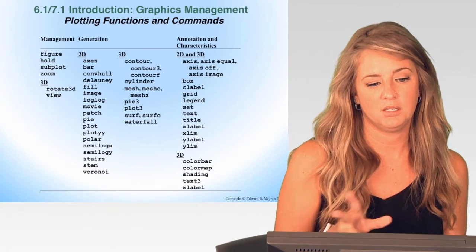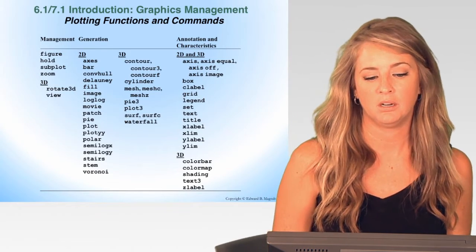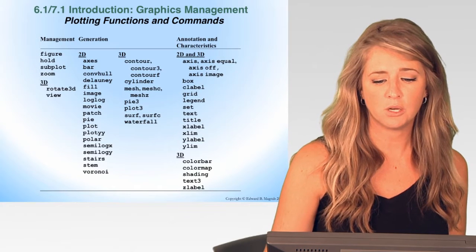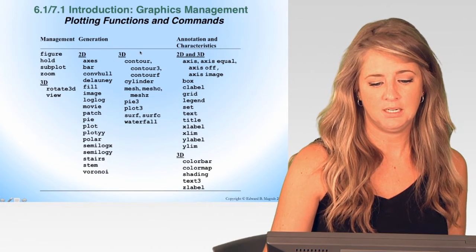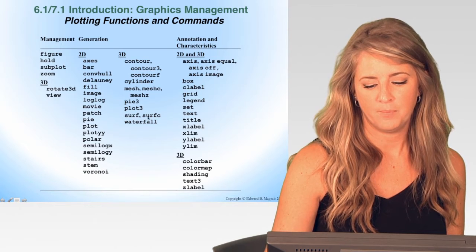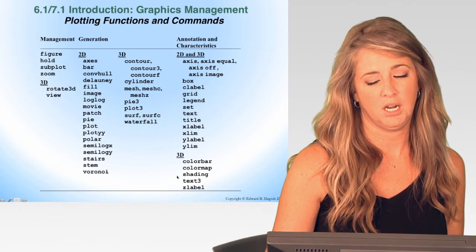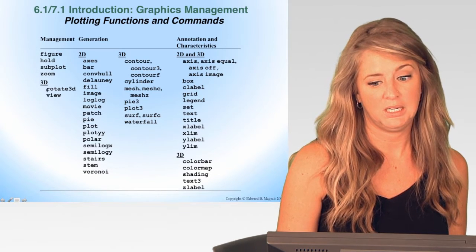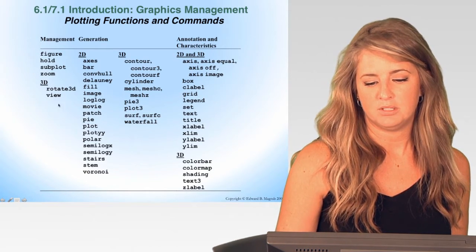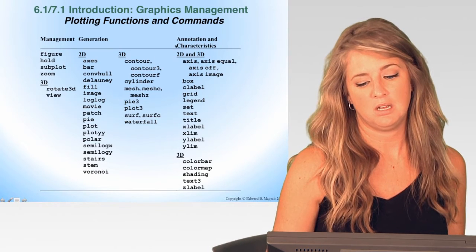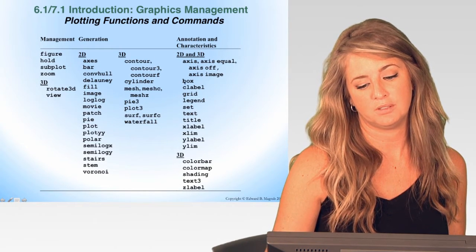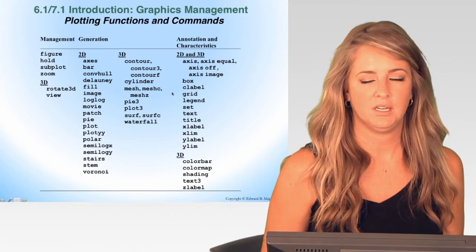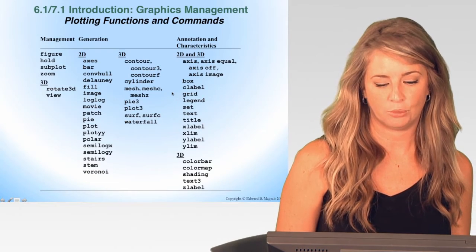So again, in 6.1 we showed this, we'll show it again here. These are just the basic functions and plotting commands that we have available. So here are some of the 3D plots that we have available. Here's some of the annotation and characteristics that we can use when creating 3D. We can also rotate in 3D, view in 3D, and then notice here these are 2D and 3D options that are available. So this is useful, for example, when you're labeling your axes and whatnot. Again, I'll show that in the example video. I'll demonstrate a lot of these for you.